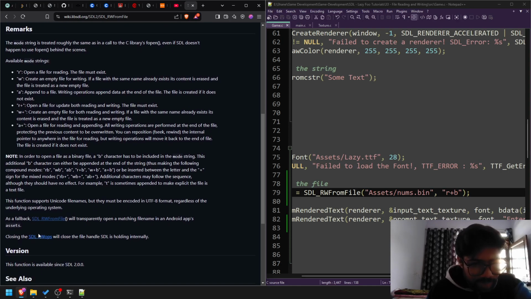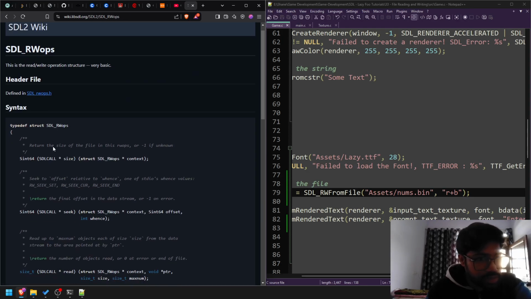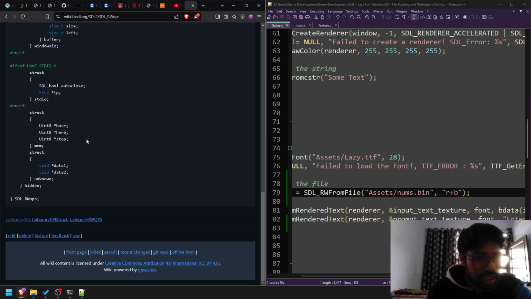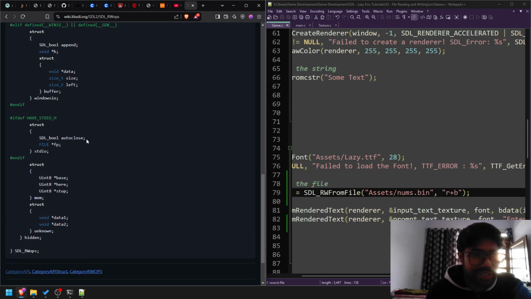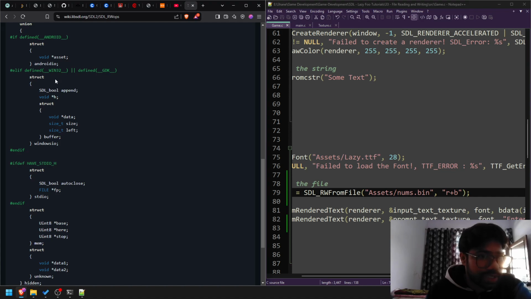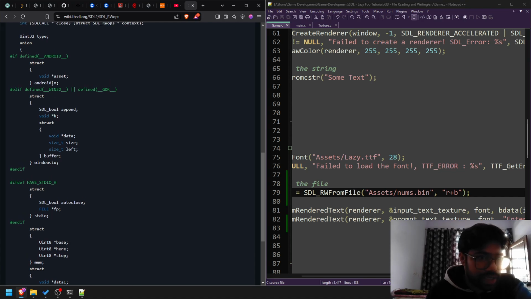Okay, and this is a struct, with context and other things which I don't have. Internally, if SDL_IO_h Win32 is defined, then we use Windows IO, and for Android, asset IO.